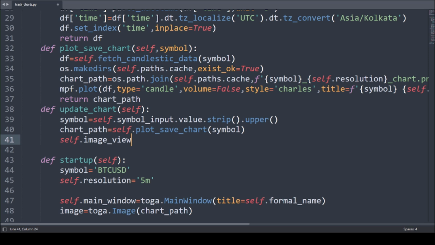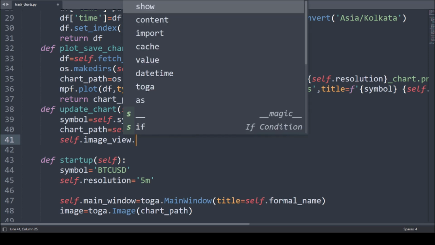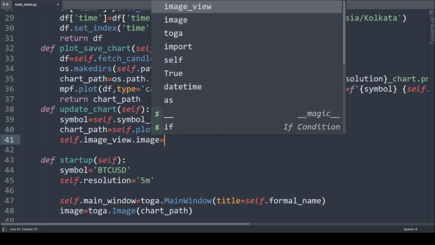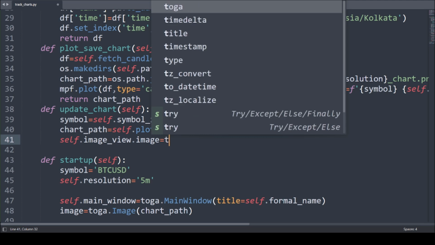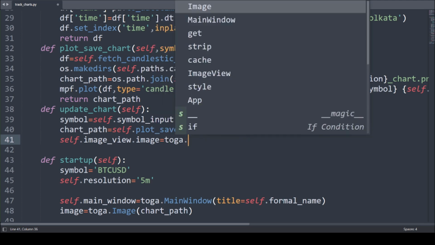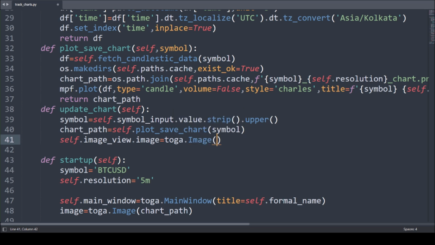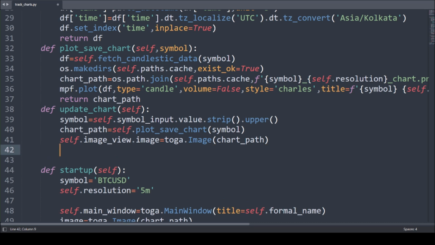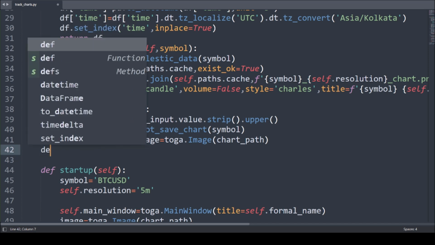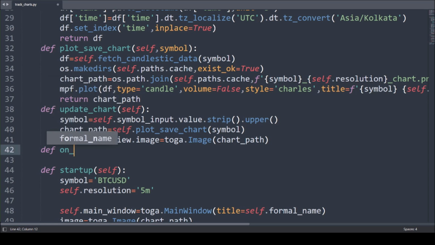We say image, and we call it from Toga itself, and we mention chart_path. So let's keep this update_chart. Whenever I call this, it should give me the result with self. Now, suppose there is any kind of symbol change, on symbol change.